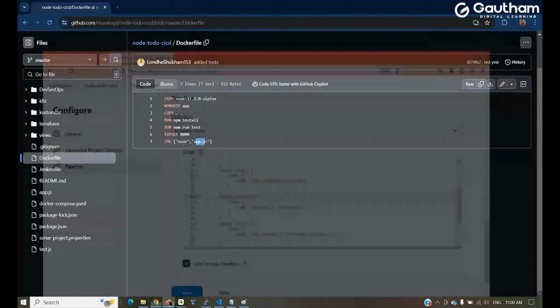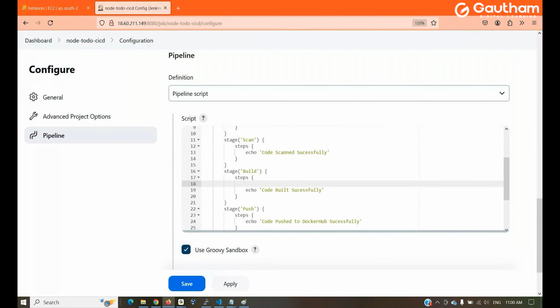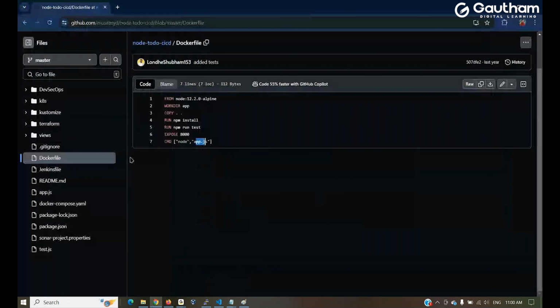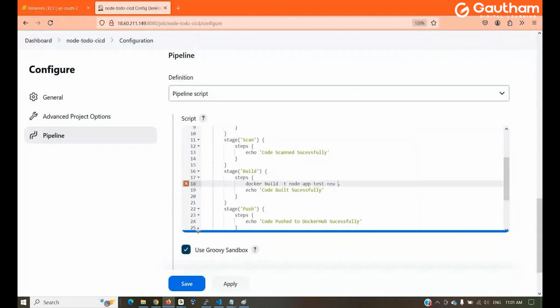So let's come back to our repository, and here let's add the step. What is the step? You want to run a command. What command? docker build. So how can you run that command? Using the sh concept. So what I'll do over here, I'll say sh. sh is nothing but running any command.